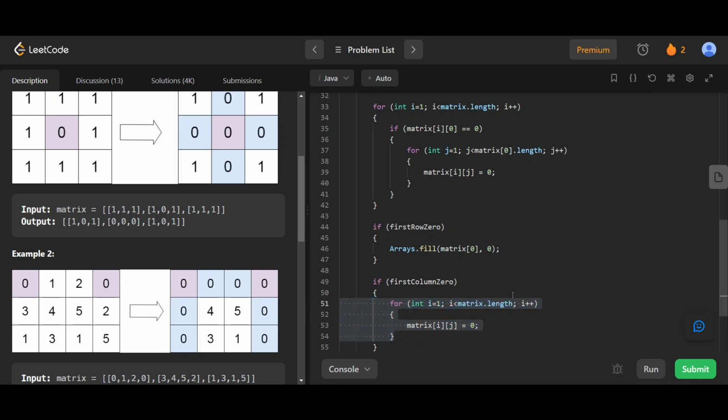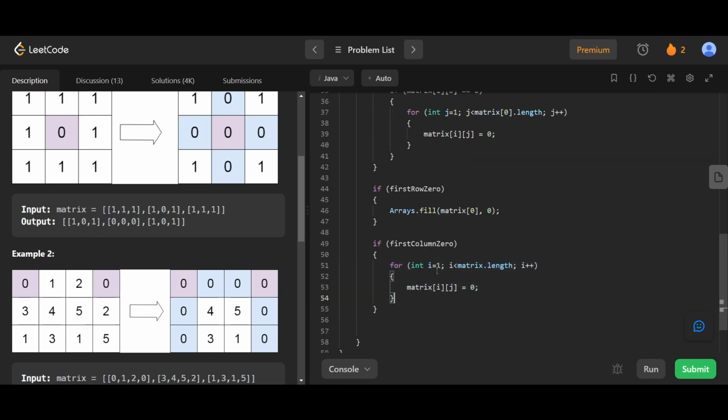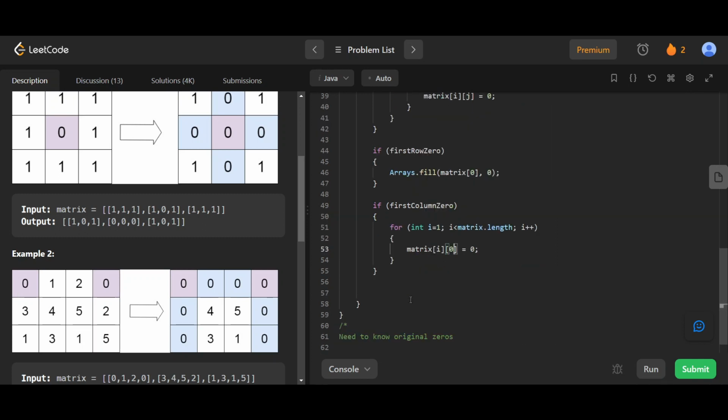Now first column, right? So this, and it's all in place.